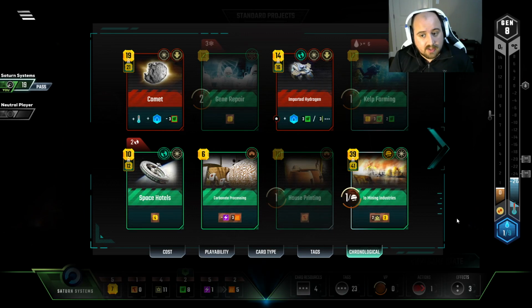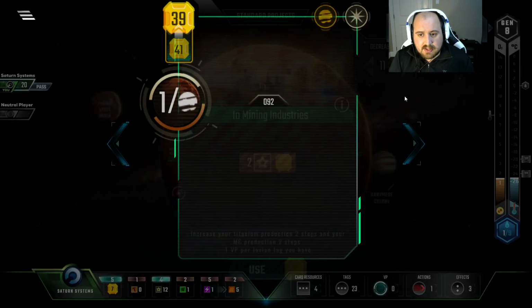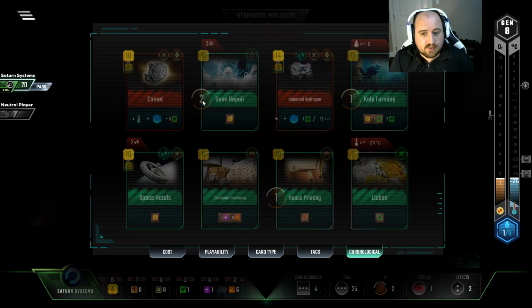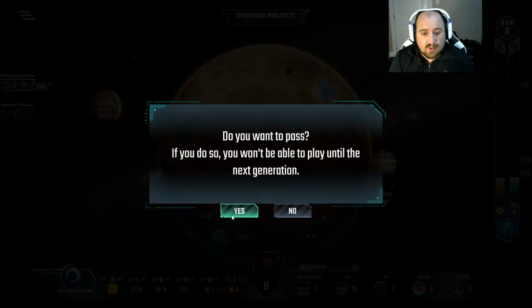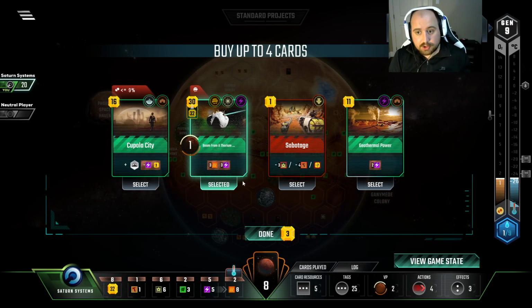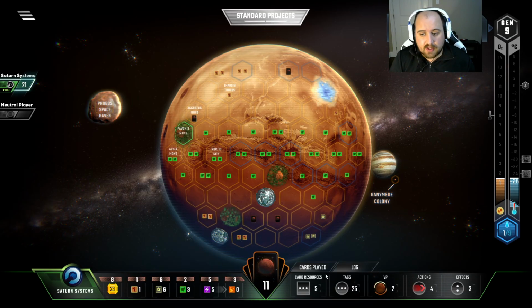Oh, and the wild tag gets us Space Hotels as well. So I'm gonna play this greenery for titanium, and let's see where that gets us. $3 for you. So not quite enough for Space Hotels, but plenty of time to make a profit on it. And now we have 6 titanium per turn. A Jovian, a bunch of energy seems like a great call for us right now.